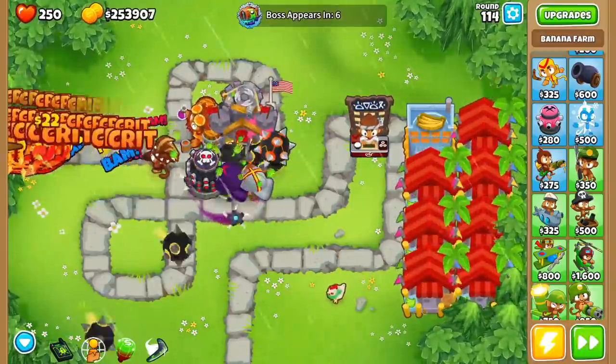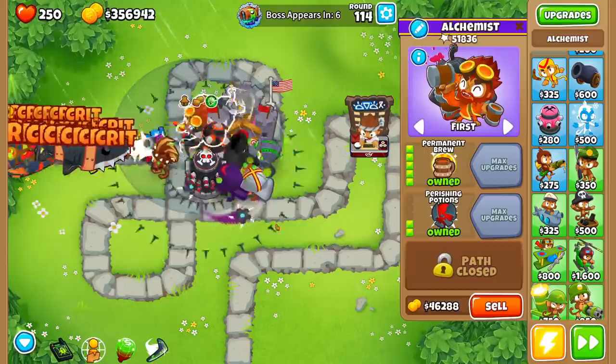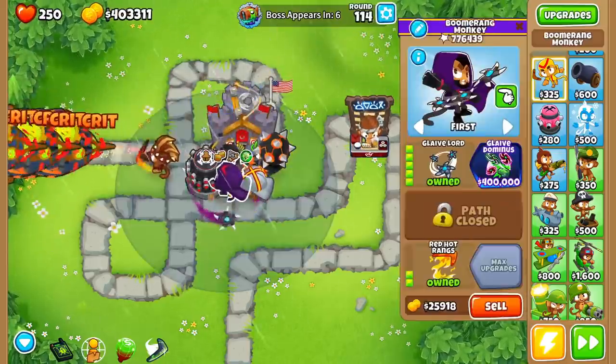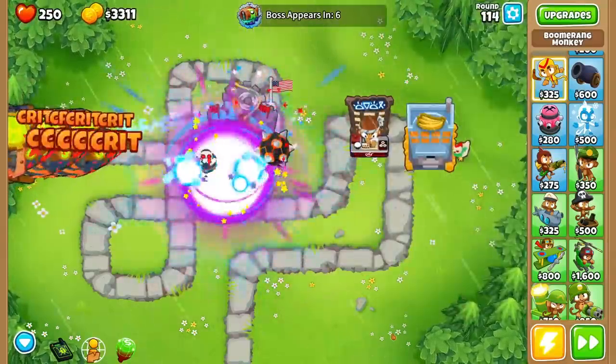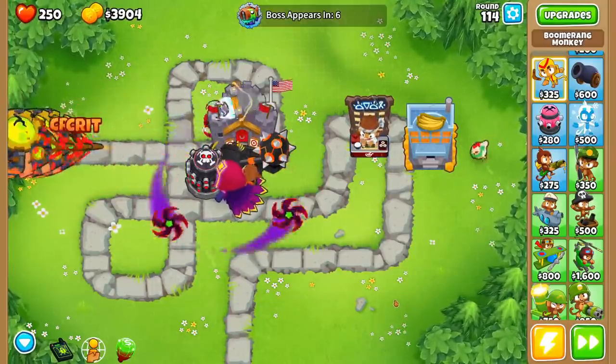So before level 120, if you still need more cash like I did, you can sell all of the banana farms and the permabrew alchemist to get you enough money for the boomerang paragon. Ideally, we wouldn't sell the alchemist, but since it doesn't buff paragons, it was worth selling.